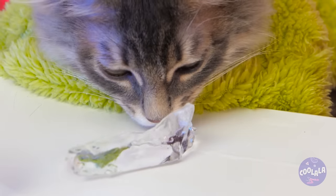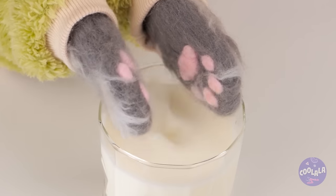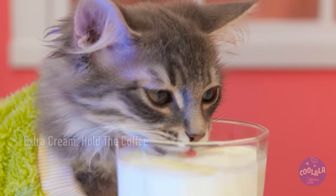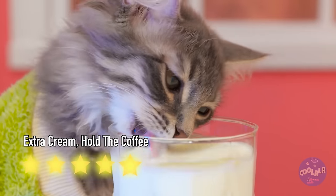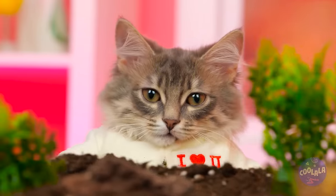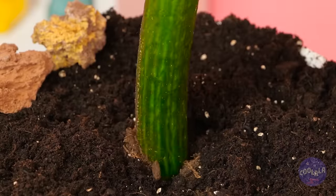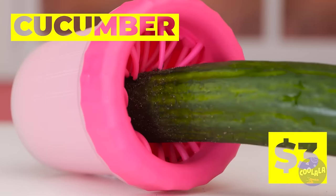What a good idea. We've still got ice left over. After all, I am feeling a little parched. Time to do a little gardening. Look at that cucumber. Let's clean it up.